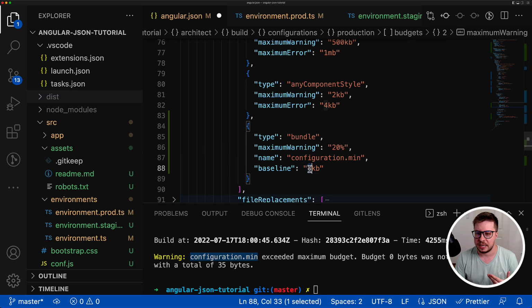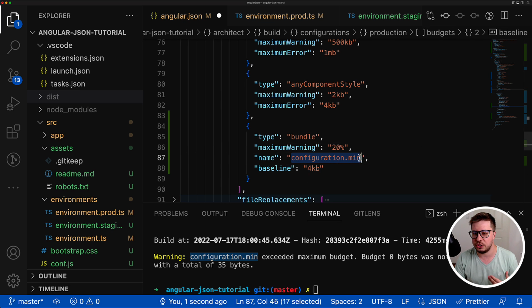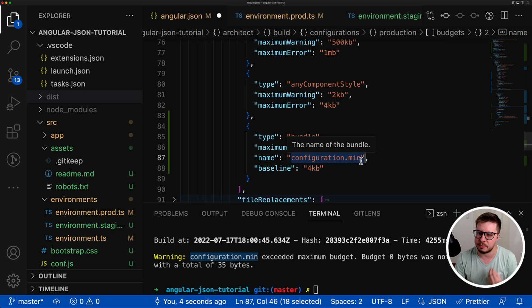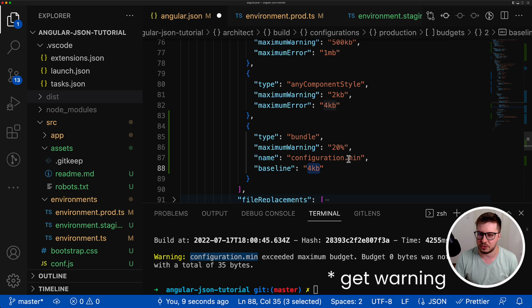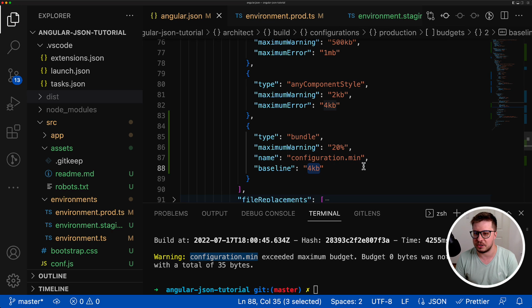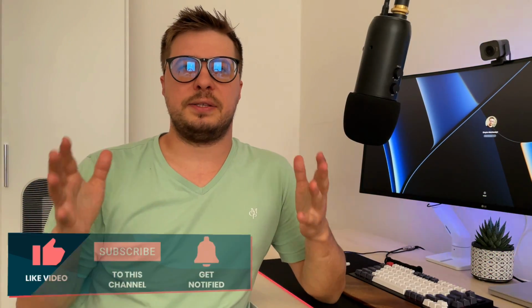It will take 4 kilobytes, and once the configuration min JavaScript file increases 20% from the baseline, then the application will fail. Yeah, so you can use this kind of config if you didn't know, and set up budgets depending on your needs. Alright guys, that was it.